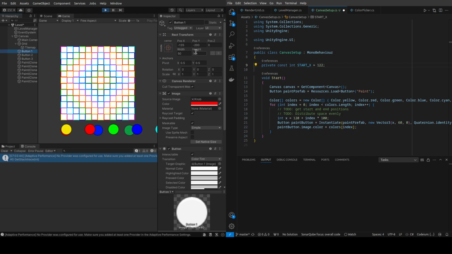This is minus 135, which makes sense because you still have to add 25 to it. So the edge would be at minus 110 and not, as we calculated, 97.